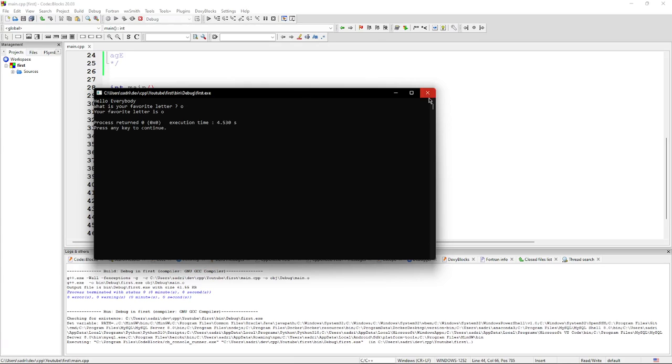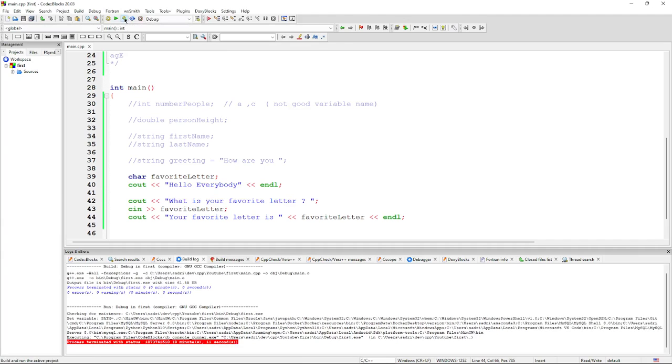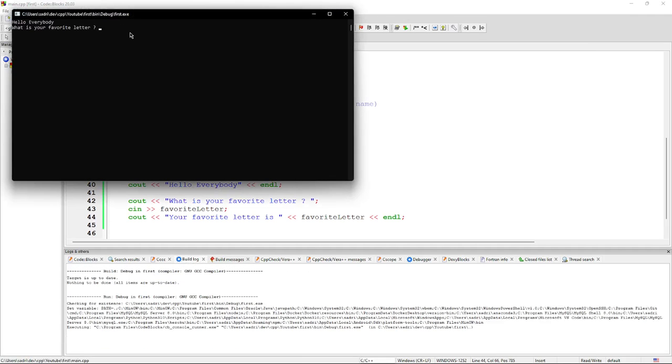Okay. So let me show you one thing. Suppose that I type two letters, what's going to happen? You see what happened? It just grabs only the first letter. That's how character works. Like the string can grab only the first word. So when I typed dove meter before, it just grabbed the dove and forgot the meter. In a future video, I'm going to show you a way to grab the entire line. I think this video is already long enough, so I'm going to make it a bit shorter.